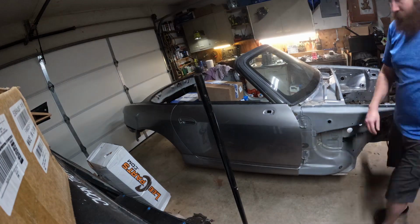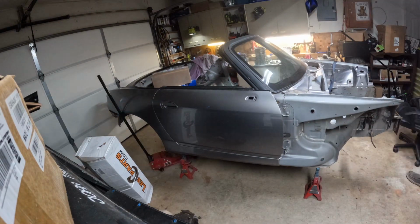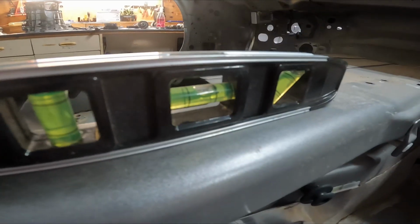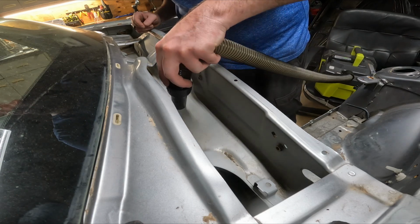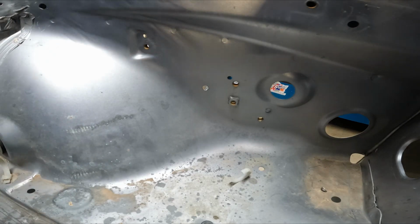In today's episode, we're going to be starting with the engine bay. There's going to be a lot of fabrication work, as we're going to be doing something that's called shaving the engine bay. This is always something I've wanted to do, as it gives a very clean appearance, and is commonly done whenever you're building a show car, or a car that is built to go specifically just to automotive shows, and to show off how clean the appearance is.